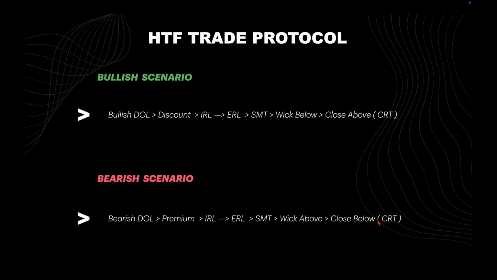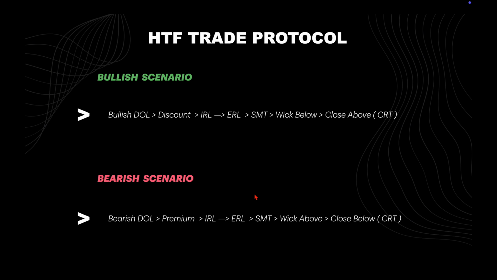Utilizing these concepts forms a protocol for both bullish and bearish scenarios, guiding entry and exit points by identifying liquidity draws and range conditions. Application of premium and discount: in bullish scenarios, traders seek a bullish liquidity draw and work within the discount range, targeting internal and external range liquidity. An SMT formation at a swing low in the discount range is crucial, visible when the candle wick dips below a previous candle's body and closes within it.